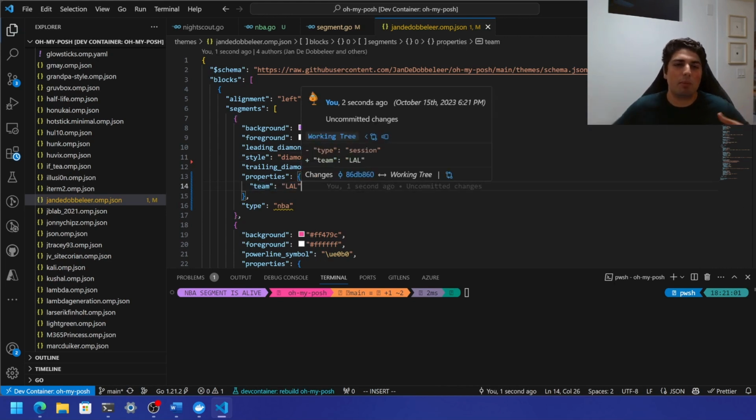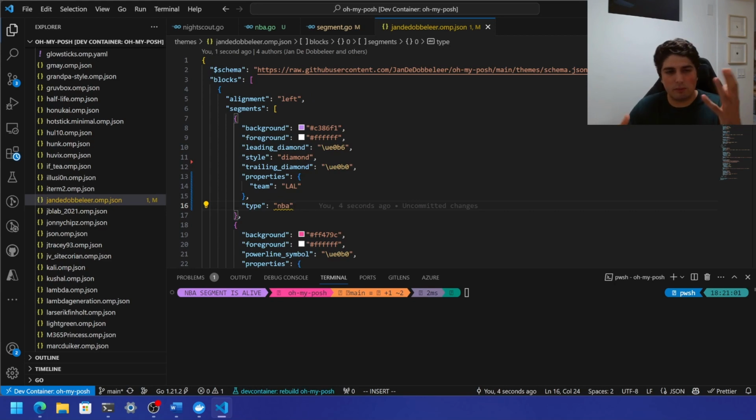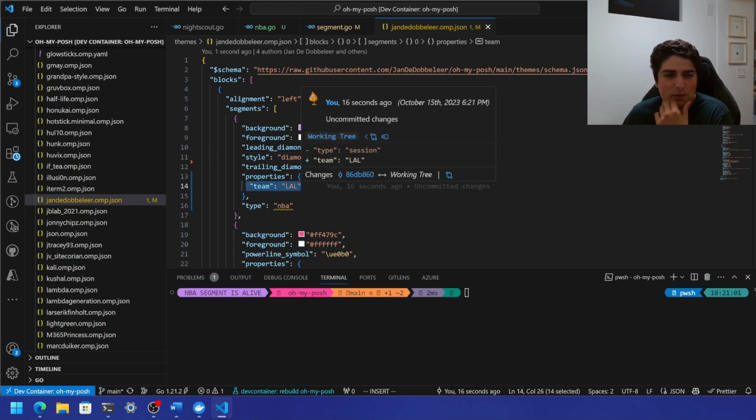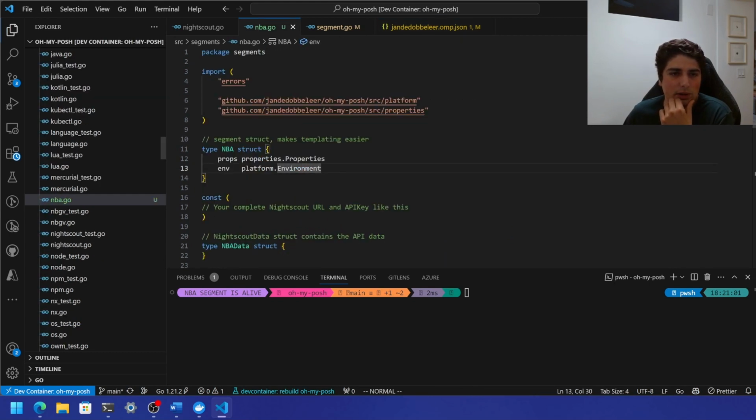But if you were to get set up and you wanted to build your own little segment, it's the NBA segment. Hopefully when that goes live, you would just go in here and put in whatever team you want. But if it's not the Lakers, I don't know why you'd want to do it anyways. So I think that's good. Now let's go see if we can use that here.